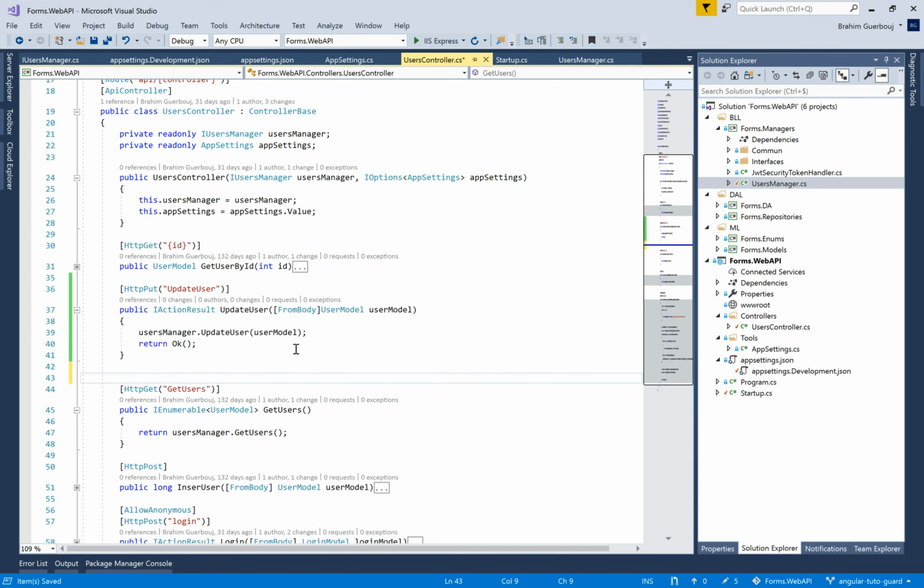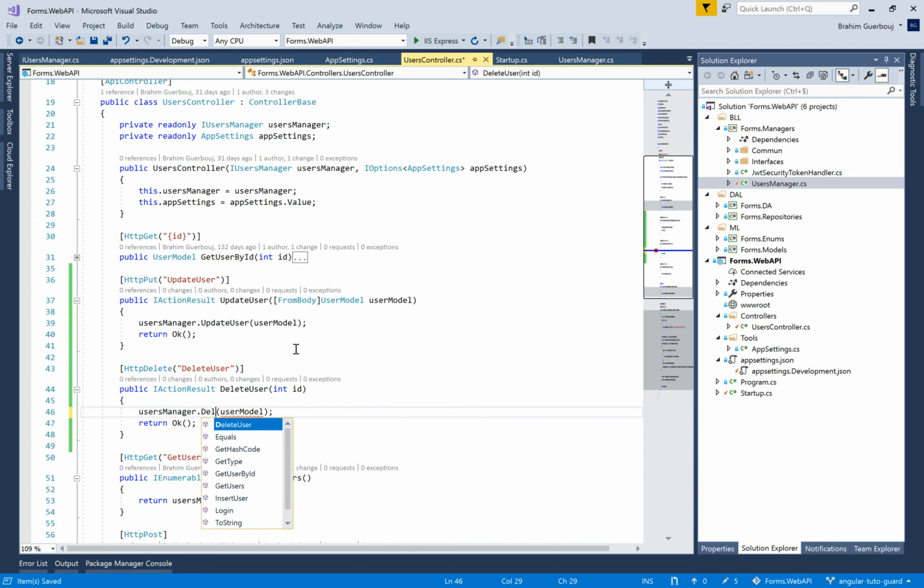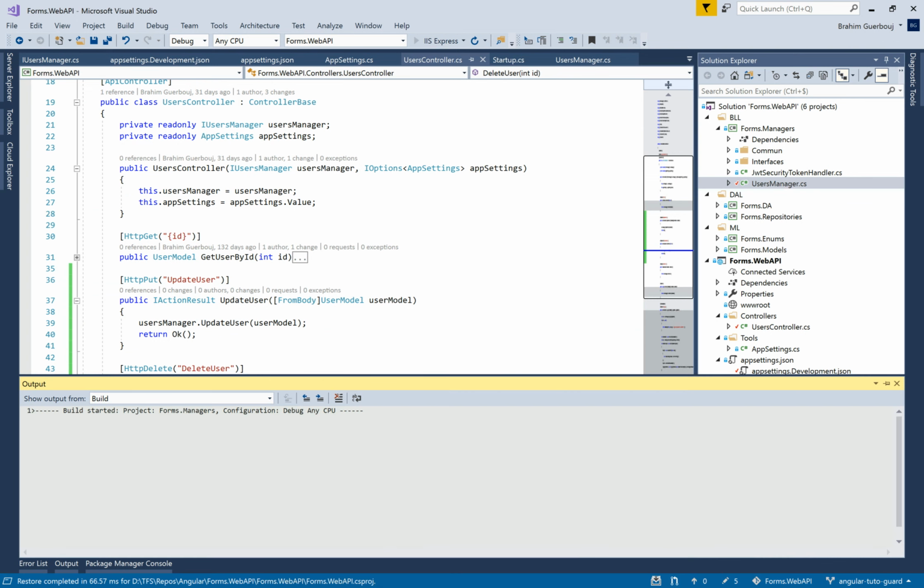Let's duplicate it and change the attribute to HTTP delete, and we change the name to delete user, and simply we pass the ID of user. And let's call user manager dot delete user, and we pass the ID. We return an OK action result.